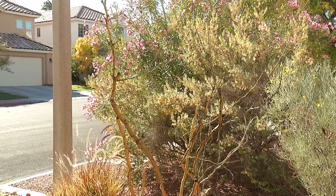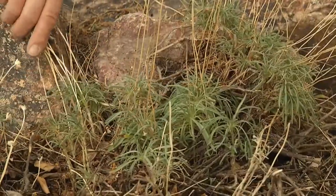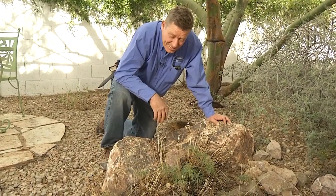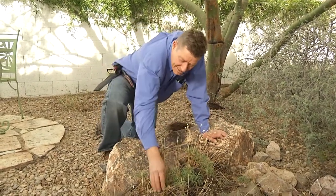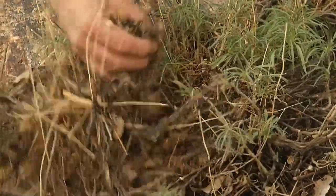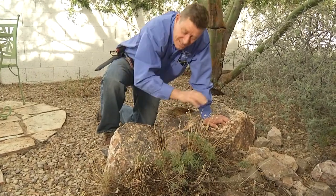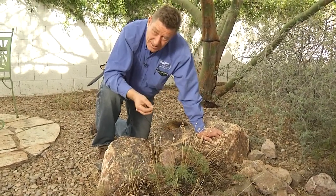Remember, plants, like people, have a lifespan. Sometimes a plant will stop thriving simply because it's at the end of its life cycle, not because you haven't done enough. Here we have an old Angelita Daisy — it's been here 10 or 15 years and it has seen better days. If you're thinking about changes to your yard, you have two options: one, cut it back really hard and see if it comes back. A bunch of debris can build up at the base of a plant — it's all the way down about six inches, and that can suffocate the plant. If you cut this back hard and take all that debris out of there, it could just flush back out and might do really, really well. Then, if it doesn't, you can replace it.